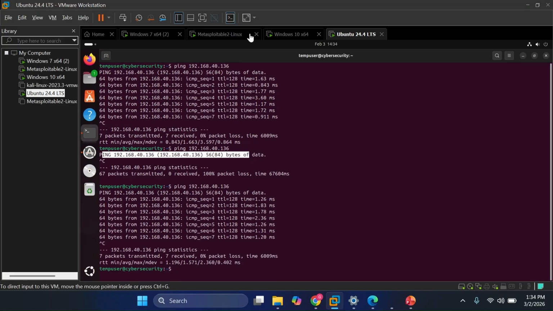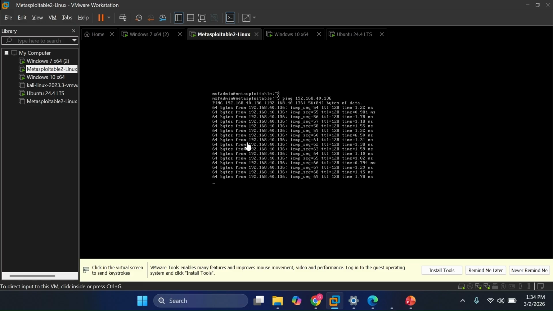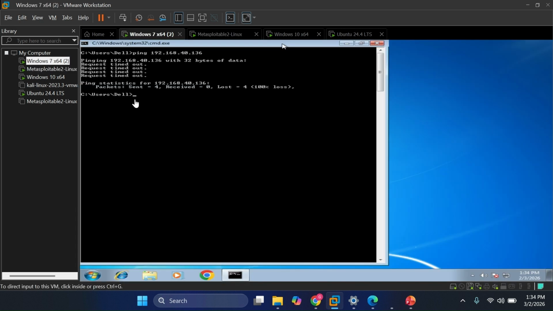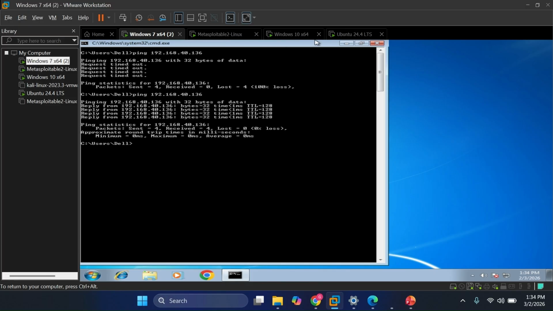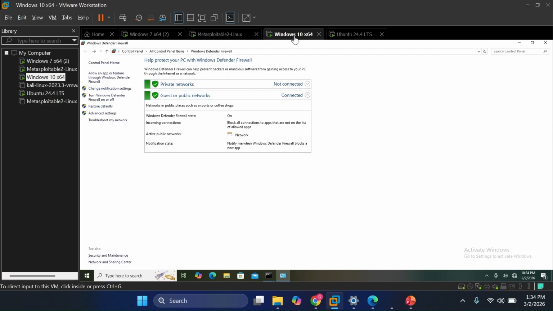And then if I come back to this one here, you see that the ICMP packets are being sent because I have unchecked what I blocked initially. It's going to be the same thing here. If I do it here, you see that we are able to check if this system is up and running. Now, when I say up and running, what I mean is that we are trying to check if this Windows 10 can be seen over the internet, as simple as that.